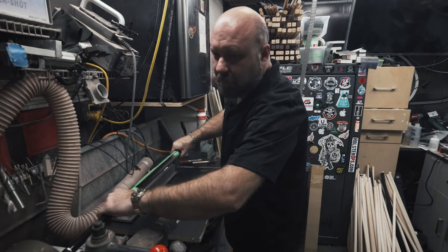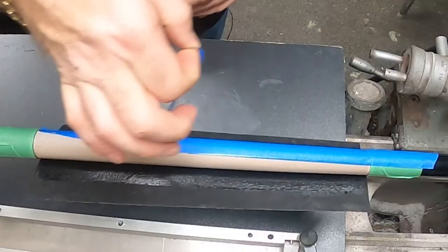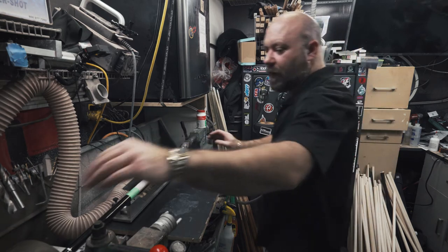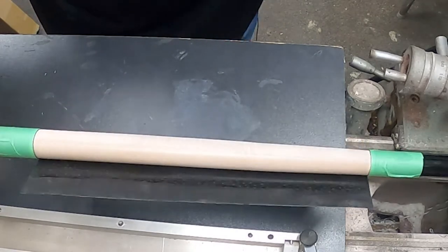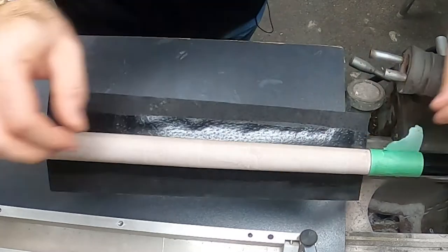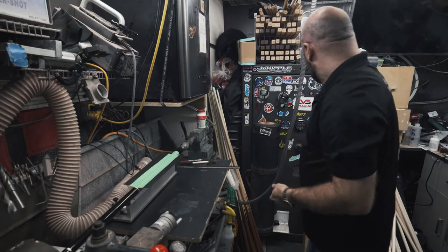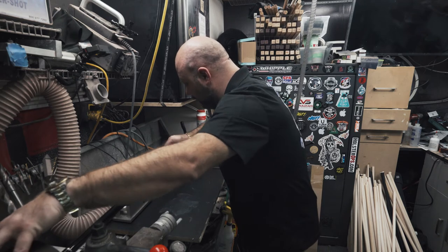Cool, awesome. The next thing is, I don't know how most guys do it, but the way I do it, I'm going to peel this off. This is the portion that doesn't have glue on it. Oh wow, this is cool. You'll actually be able to see that when I rotate this cue up to the secondary camera. I don't know if we can see the delineation mark of the glue right here. It's cool, neat. Now that I've centered it and glued that down, I can remove this tape that I had on there. This was only so I didn't get glue on the cue. You can not put this tape on, but I like it because it lets us not get glue on the cue and we can mark our center line. You don't have to. You can clean contact cement off pretty easy.